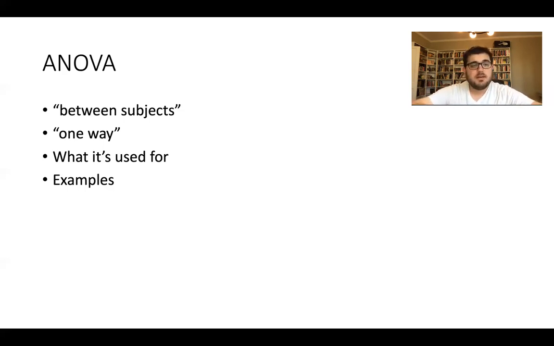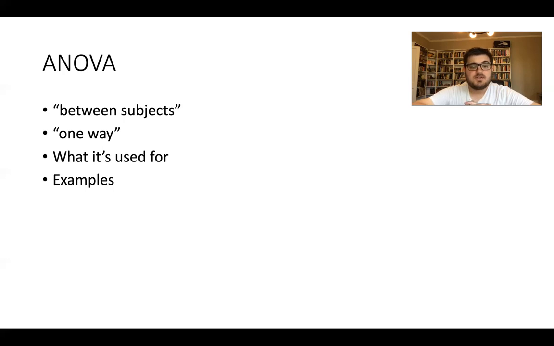What you could not do with a one-way ANOVA is you couldn't have 2 factors. You couldn't say who's more satisfied with their degree depending on their major and on their gender/sex, because that would be 2 factors at the same time. You'd have to use a different test for that. So basically, the 3 or more group means that you're testing to see if any of them are different have to all come from the same factor. They can be different category members, but they have to be in the same category, is basically what I'm saying. They're all part of the same factor.